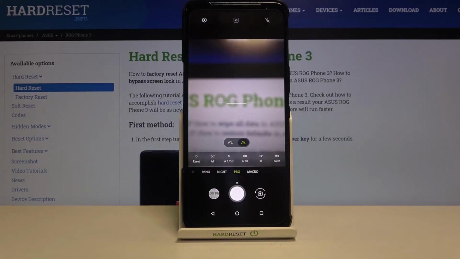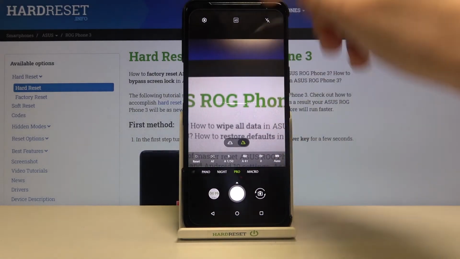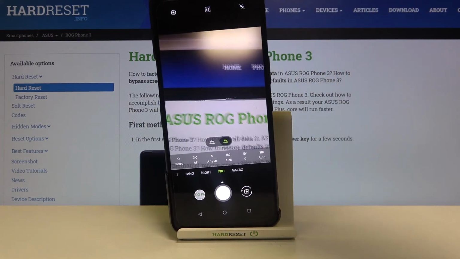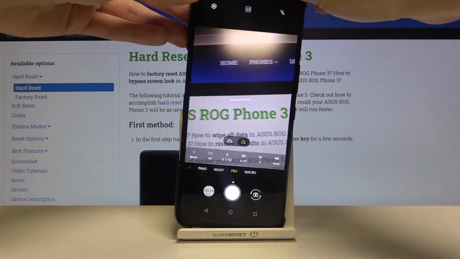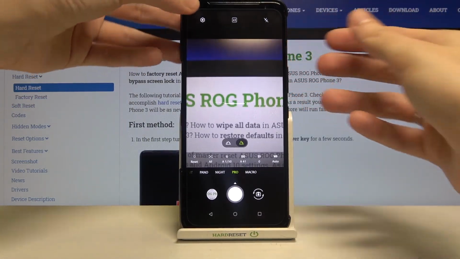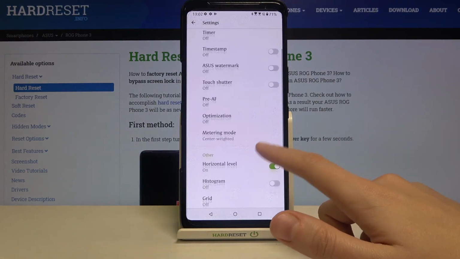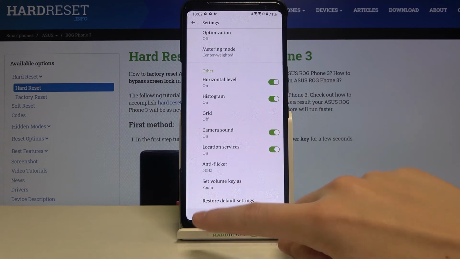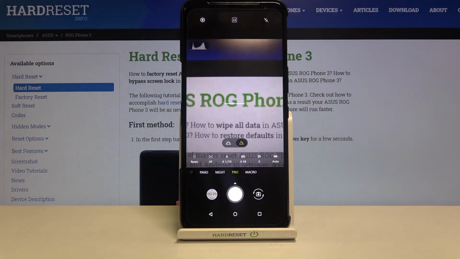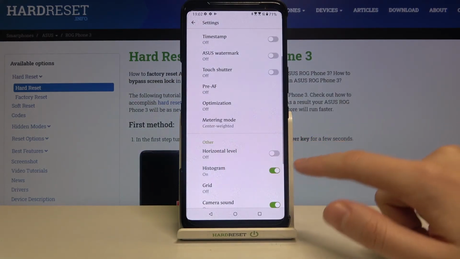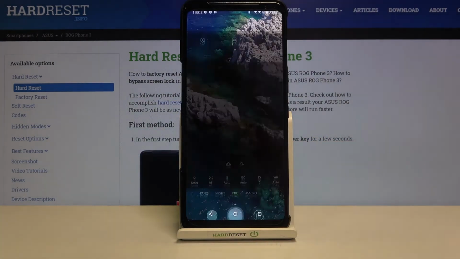Let's go back to the camera to see it. And now we have this line. This is useful when we want to keep our photographic subject straight in the picture, for example. And this is how to use this. And when we tap here once again and slide a little bit, we have also access to the histogram. So this is how to use this, and it appears here. And of course we can turn them off when we don't need them, so the leveler and the histogram.